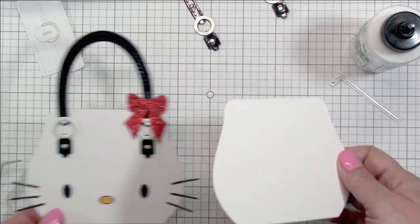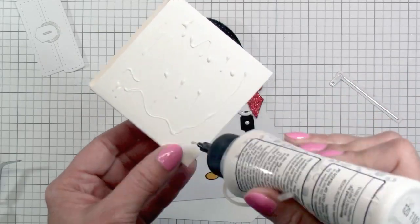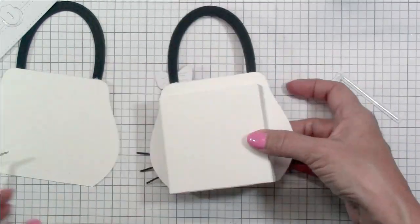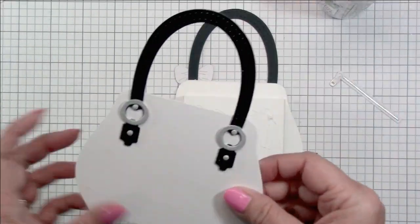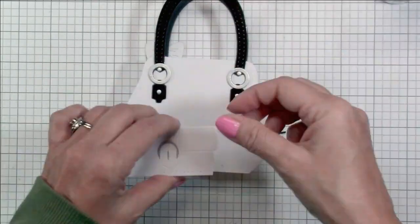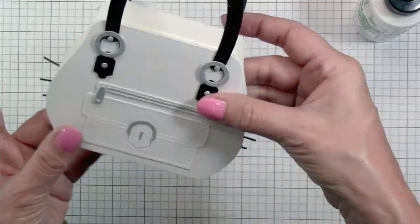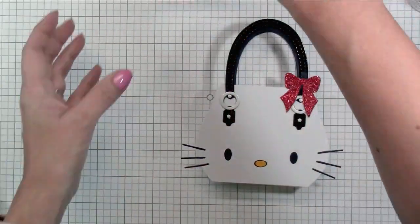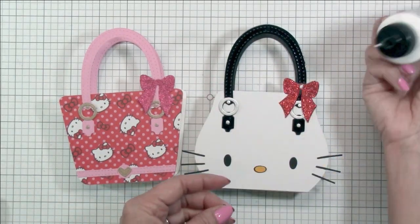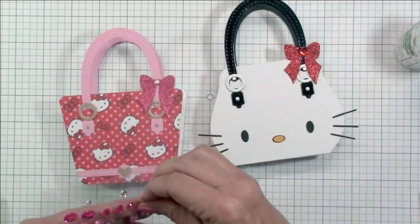For the back of the purse, since there's no pattern on the paper, you could really go crazy with all the different design elements. I'm lining up the straps so that they're nice and even, adhering them to the box front and back, and getting lots of glue on there. I love how the liquid glue really secures all your layers down nice. Then I can add the little pocket elements and the zipper elements on the back side for a really complete look. You could add a sentiment or charms — so many different things you can do. I'm just so happy with how it turned out. I'm adding some heart blings in red to the little bow and pink rhinestones to the center of the bow for the second pocket.